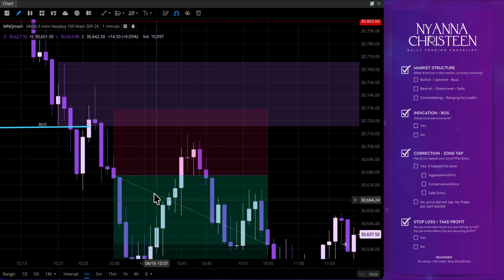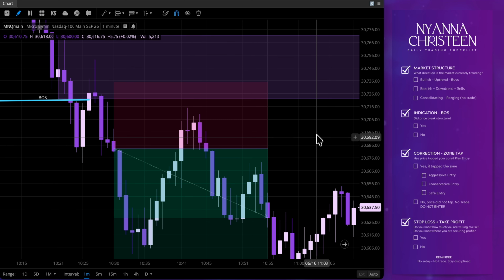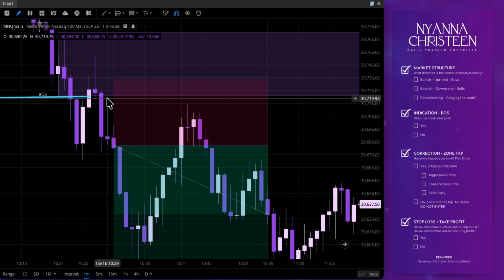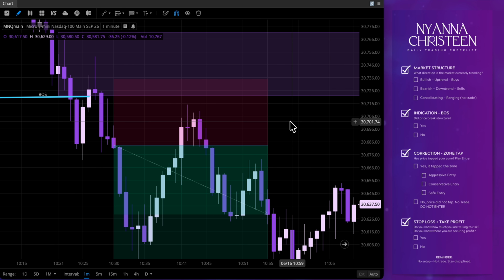So there are different risks when it comes to the different types of entries, but that's what it is. Aggressive, I consider, is high risk, but it's also high reward. Conservative is, it's conservative. And then safe is safe, but it doesn't always have the highest reward. And it's also not as big of a risk because you don't have to have your zone all the way here. You can make your zone the previous candle or smaller, like what's safe for you basically. So yeah, those are the types of trades.